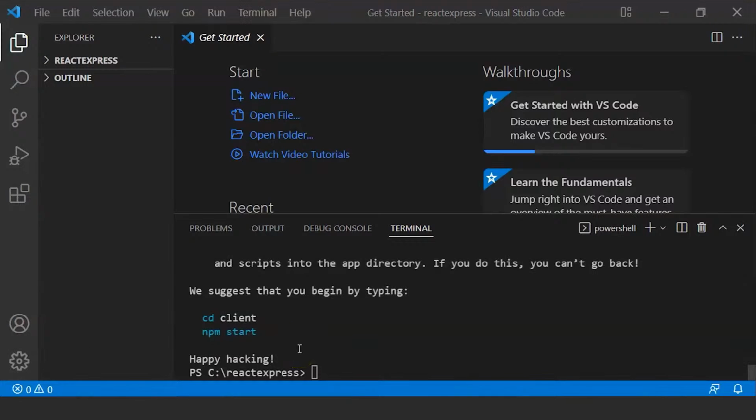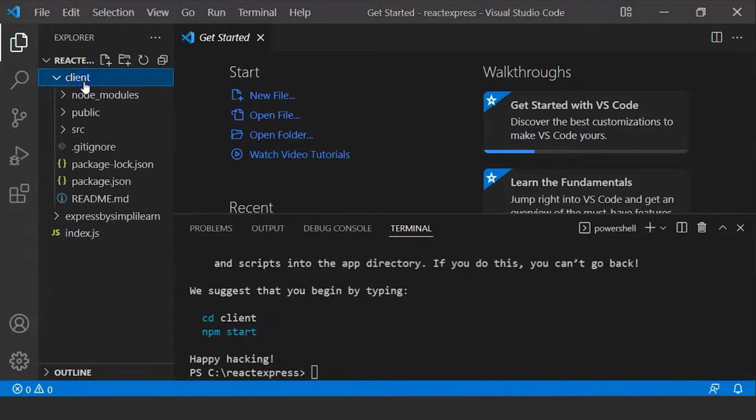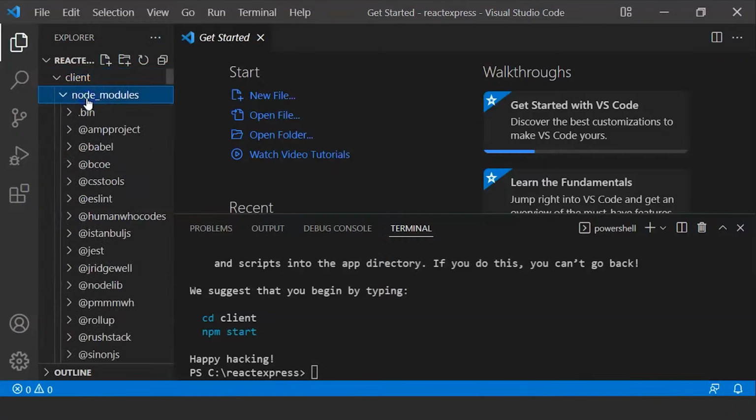Yes, so it's downloaded. Now, as you can see, the client folder has been created with all the npm files. In this client folder, you'll see all the npm files, node modules, JSON file also.